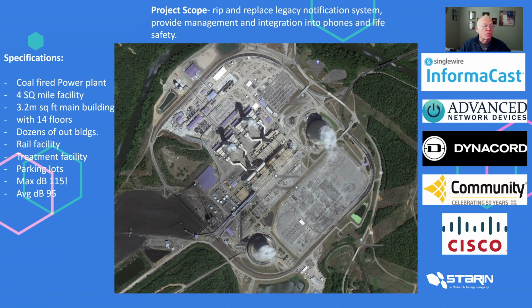This is a coal-fired power plant. So you have coal coming in on the lower left side and power leaving on the right side. And they're responsible for a huge amount of power in the US. There's over 240 coal-fired facilities operating and providing clean energy through the US, and they all need advanced mass notification. And a number of them, like this one, are running on legacy, outdated, and non-functional systems.